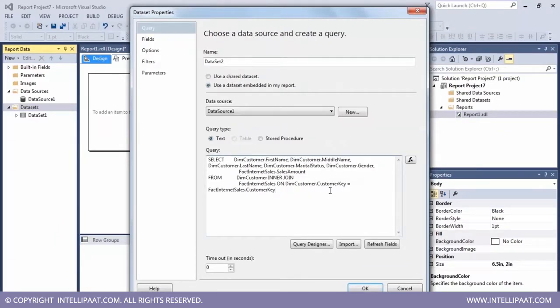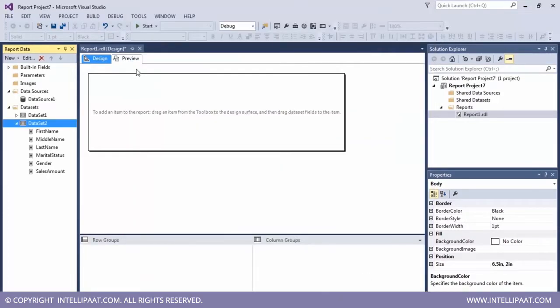So in short, a data set is nothing but a stored select statement. It's just like a SQL view that you're going to eventually use in your reports. That's basically what a data set is. And I can see that from the same source, which is the same database, I've created 2 separate data sets. Now the obvious question is, what am I going to do with this?